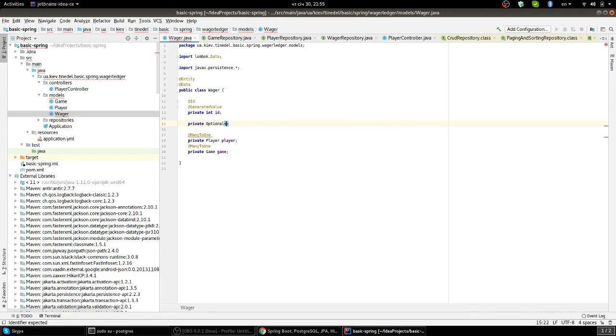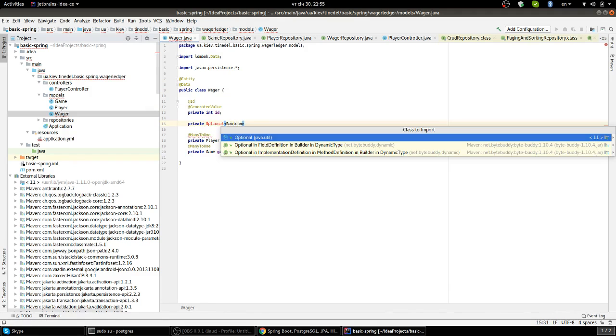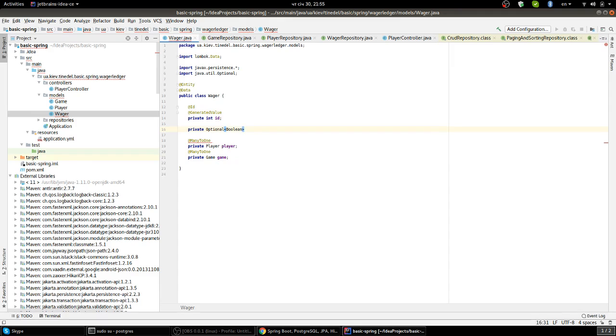I wonder if it's an optional boolean, if it will work, we'll see. Okay, just winning. Is it winning? Winning, yeah. Here IDEA is complaining about using it as a type, but just disregard it. So yeah, just nonsense. And then what else? Amount.